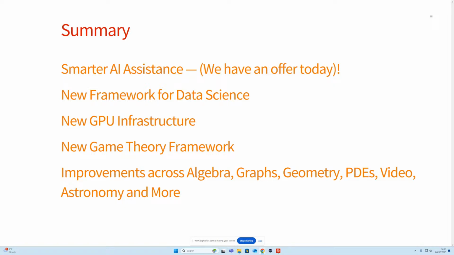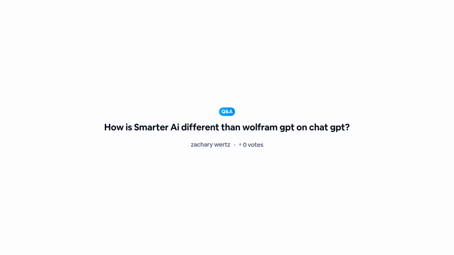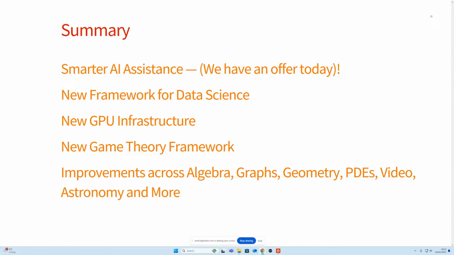So how is the smarter AI different from the Wolfram GPT on ChatGPT? The main thing here, and I don't know how much we're going to be porting this back to the Wolfram AI, is the tool plugins that we've built in, so that when you make a query to the LLM, it has built into it already tools to be able to read things like the data repositories, the function repositories and the neural net repositories. If you remember in 14.1, we introduced semantic index, which allows you to index content and do a fast vector database search for things that are semantically similar.